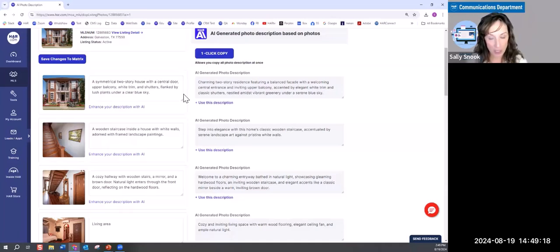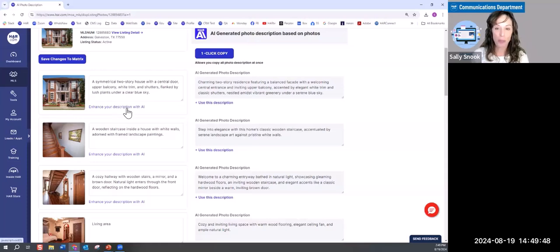If for some reason you step away, or maybe you have your team leader, your mentor, your co-lister, someone read through your descriptions before you make them live, and they say, you know what, I think we could do a better job here, then you have another chance to use AI to enhance the description in the box to the right, where it says enhance your description with AI.